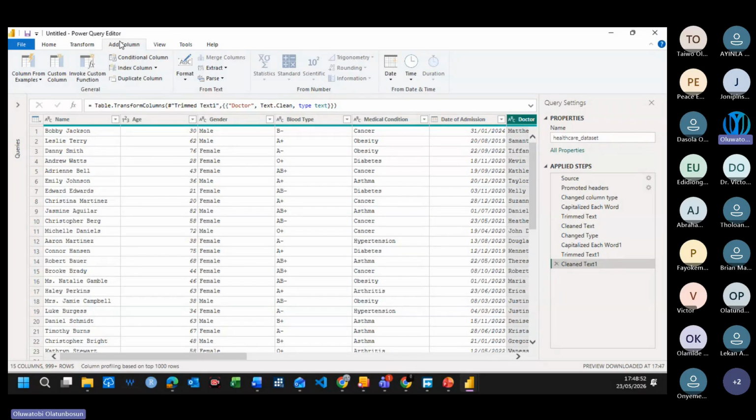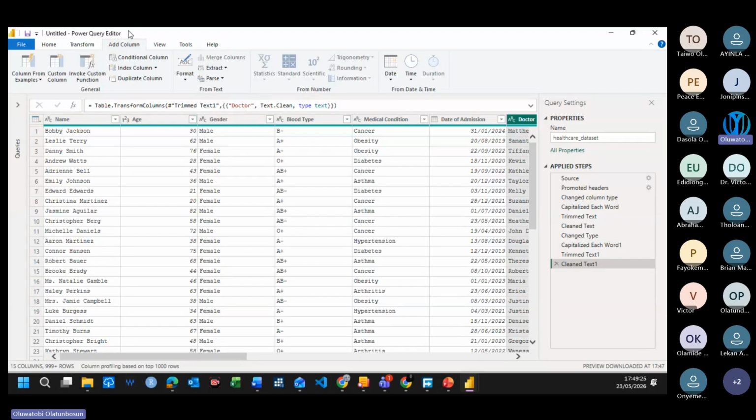All right, so yes, we want to add a new column, and the new column is going to be age band or age group. Now, how do we do that? Basically, we want to create about 5 buckets of age group. Having this age as it is will not let us visualize our data set properly. It will consume a lot of space on the page, so it's better we put them in categories. Whenever you have age like that, it's recommended that you categorize them.